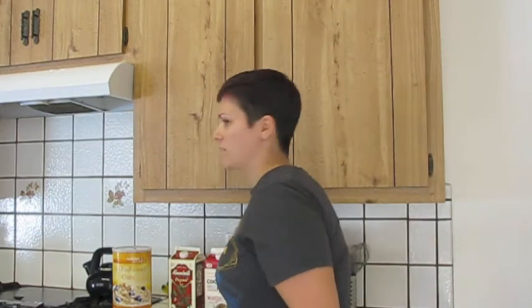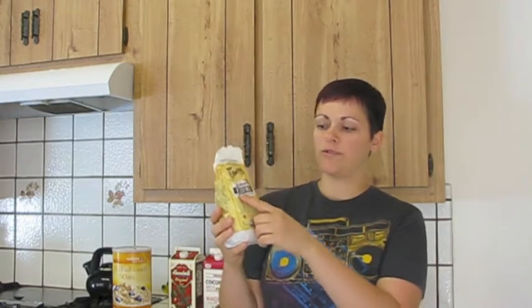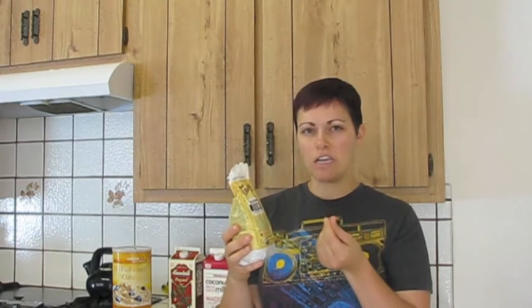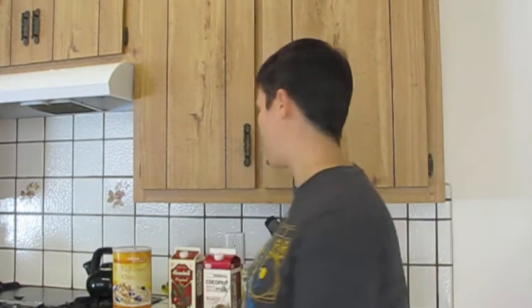The first one I'm going to talk about is eggs. Most people usually keep eggs in their fridge, to eat or to use in baking. So I had to find an egg replacement. And the best thing that I found, and it's actually Bob's Red Mill, is flax meal. It's just flax ground up into a floury consistency. If you put 1 tablespoon of this and 2 tablespoons of water, it turns into this sticky, kind of egg consistency, and it works really well as an egg replacement. Plus, flax seeds are very nutritious, very good for you.